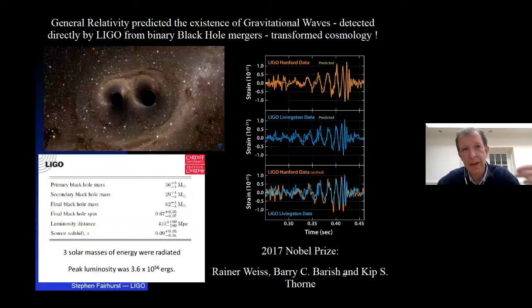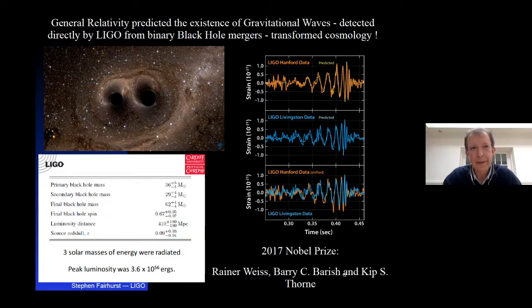Not only that, Einstein's theory, and Einstein realized this early on, predicted the existence of massless gravitational waves, the analog of electromagnetic waves that we see today. These gravitational waves corresponded to the ripples of the space-time with which our universe was made. He didn't think there'd be any chance of them being detected. But just a few years ago, in 2015, I think it was, or 2016, they were directly detected for the first time by the LIGO gravitational wave detectors at Hanford and Livingston. And it led to the 2017 Nobel Prize for the chief people involved in it. But for you and I, the phenomenal aspect is it has opened up a brand new window on cosmology.